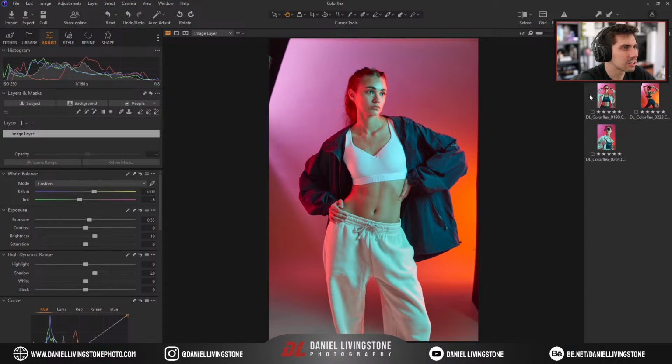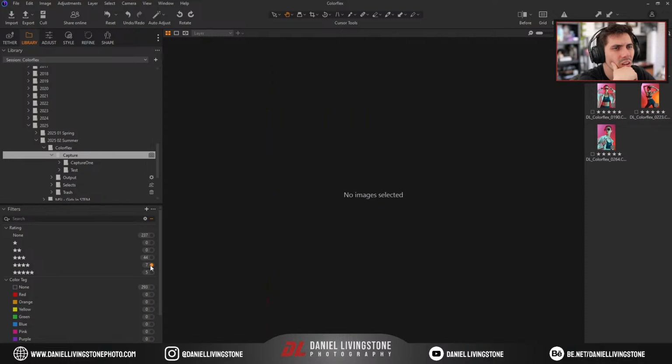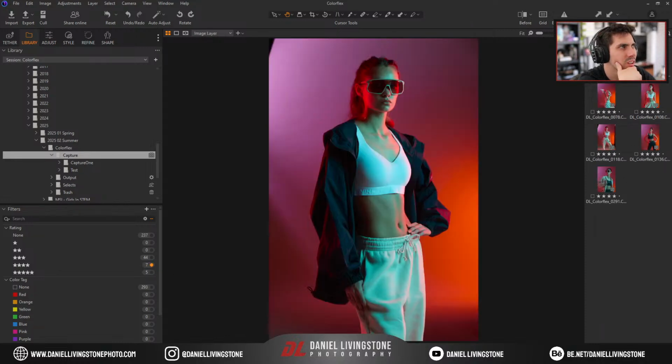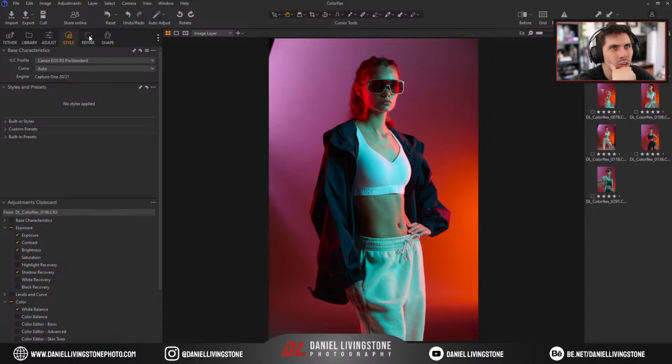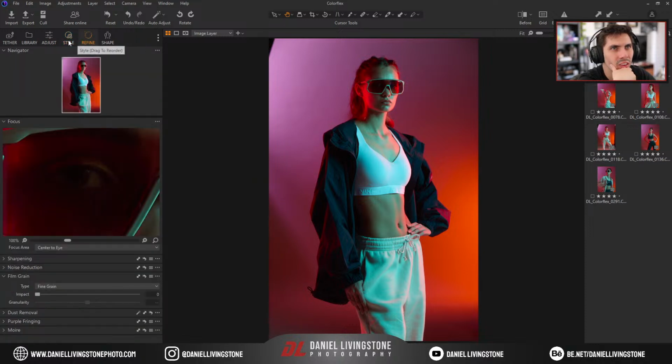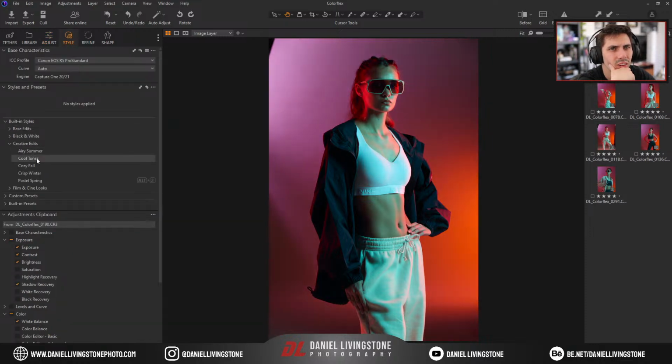Maybe we'll get a retouching sesh. So I'm curious if I go back to my 3 stars, or maybe my 4 stars, if there are any special presets we can add to this that will make it more interesting. Although I think the colors are really figured out. Style. Yes. Yes.